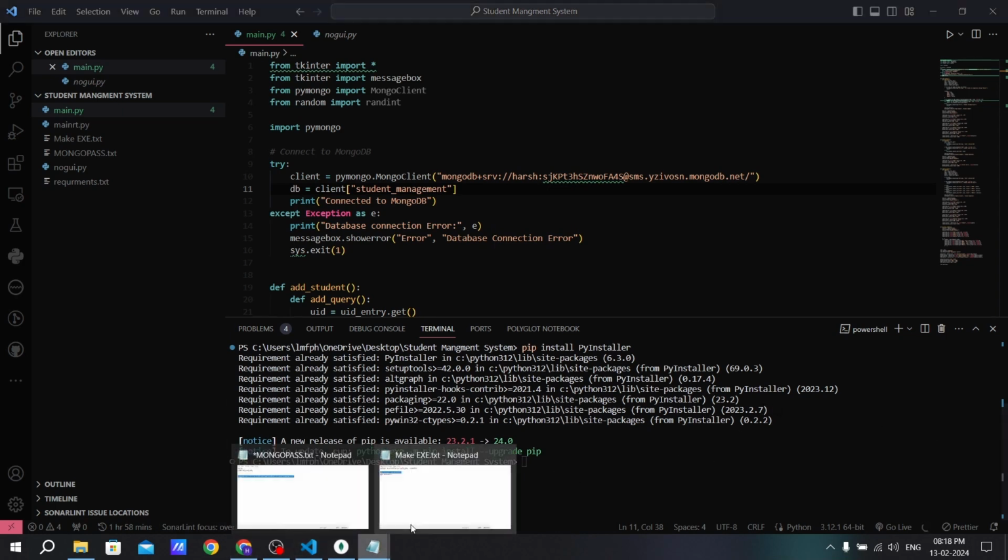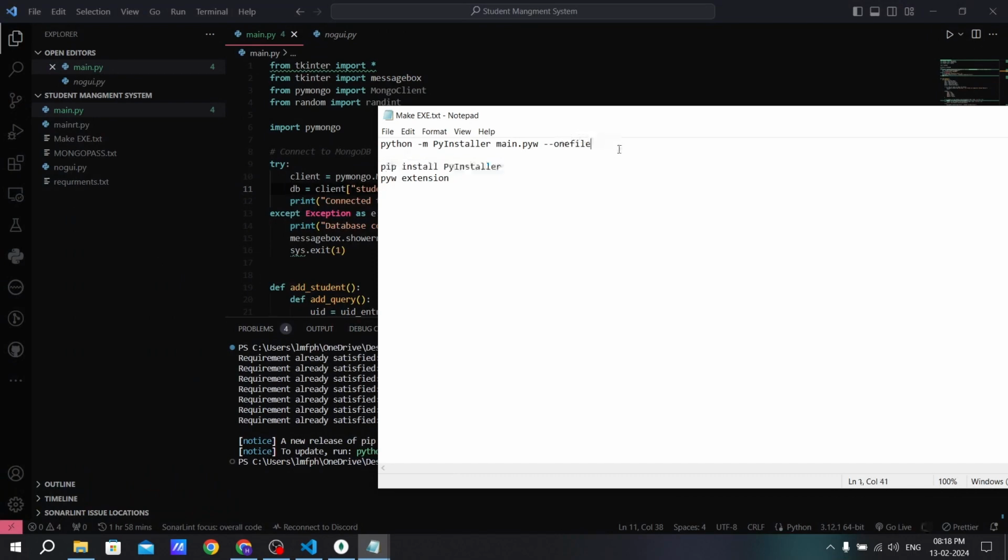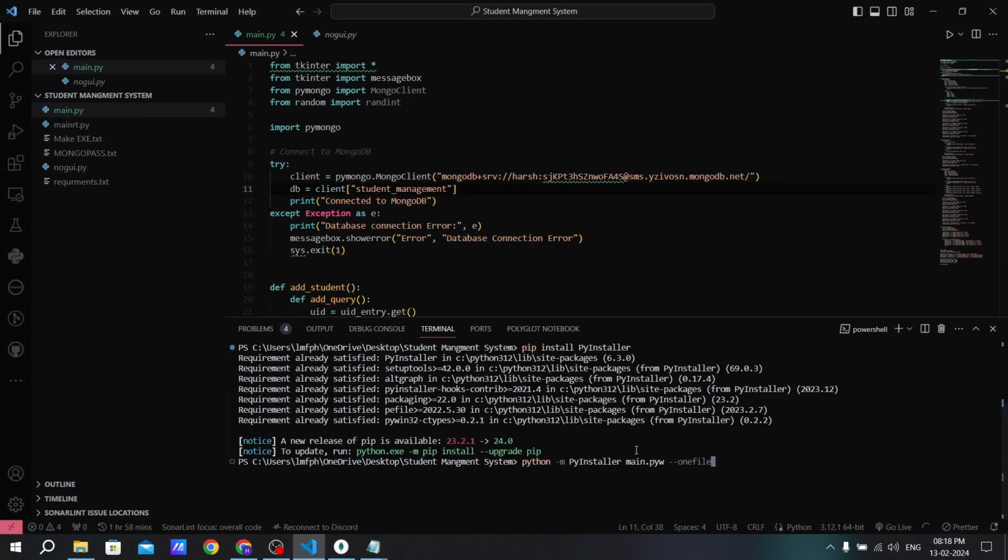Okay, so now click on here and copy this and paste it. Make sure that you copy the name of your executable file, I mean the Python file, like python dash m pyinstaller main.py dash dash onefile. Hit enter.